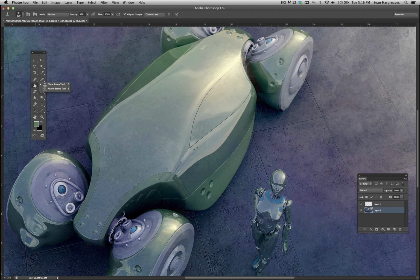Let's see what else we got. Pattern stamp tool, I never use that, so I'm not going to deal with that. What's this? Don't use the history brush tool. Eraser. Yes, I use the eraser.